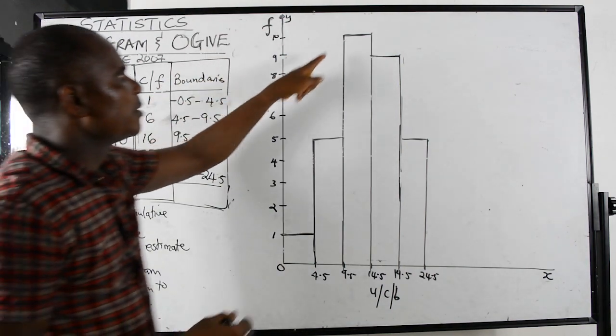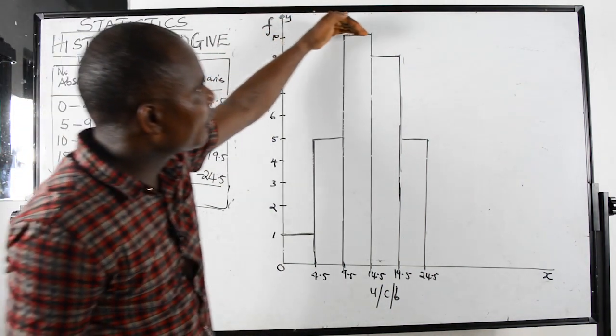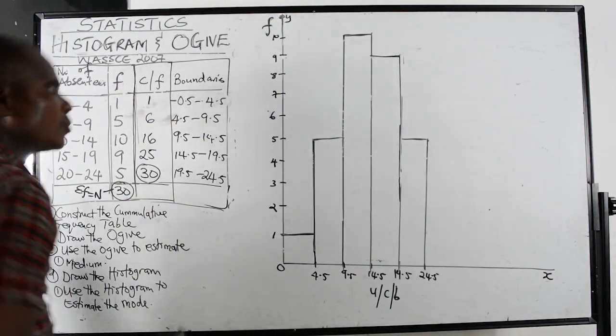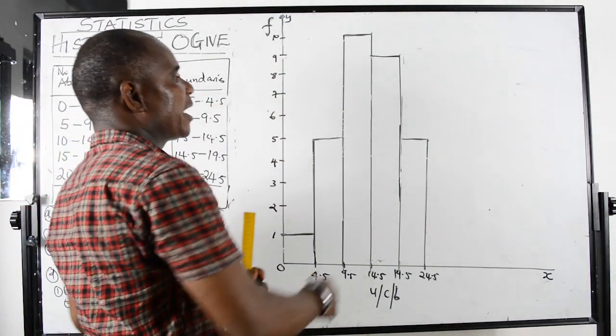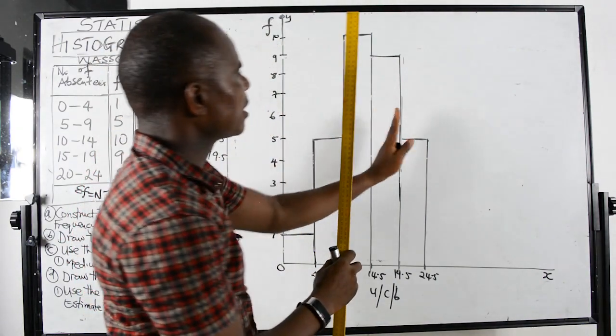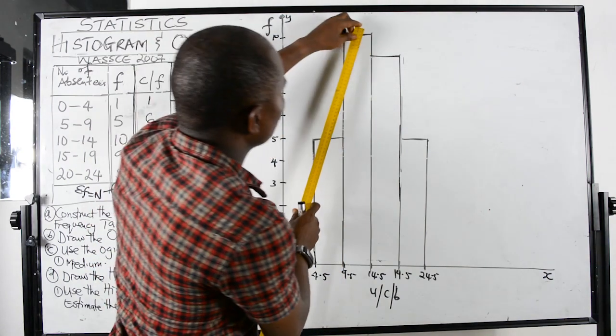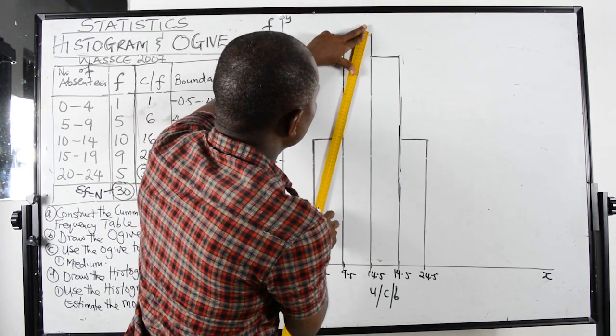Now we want to find the mode from this. So we get it from the modal class. It's inside this highest bar. So you take your ruler and do this. You are going to locate first of all the highest bar. And now you look at the two bars that are adjacent to the highest bar. And where they are touching that highest bar, you try to locate it in the opposite diagonals.